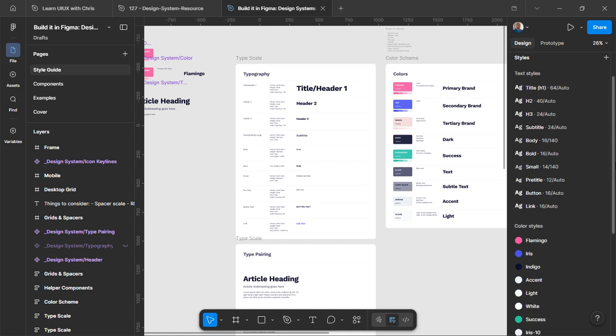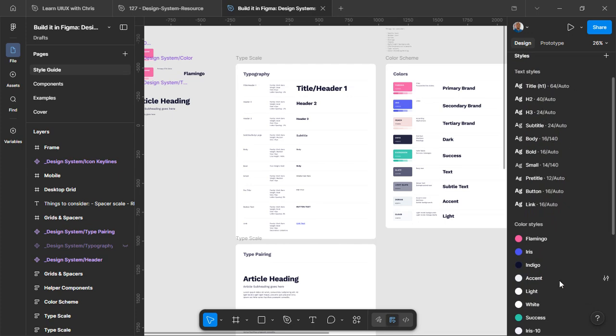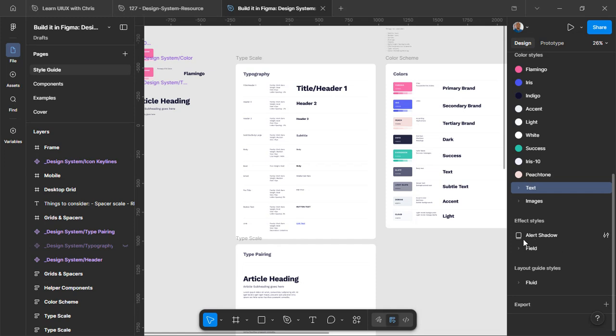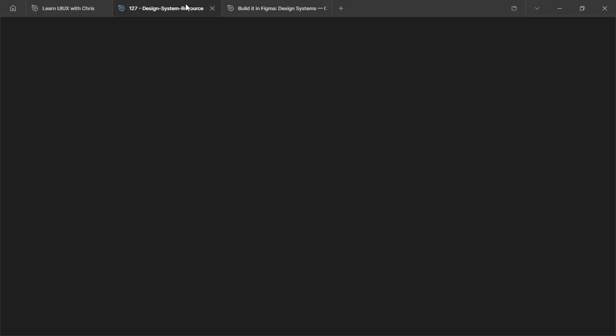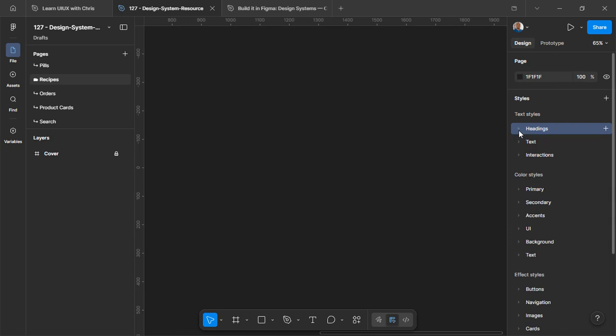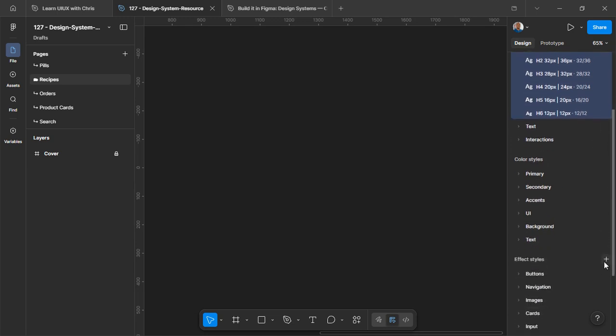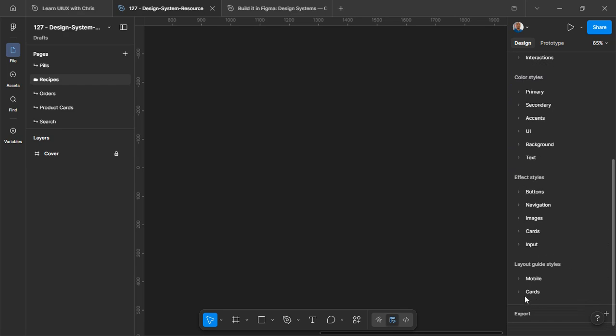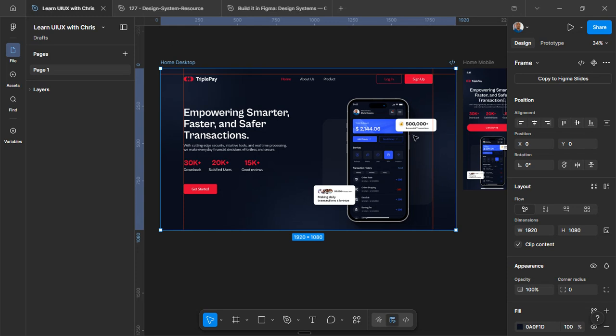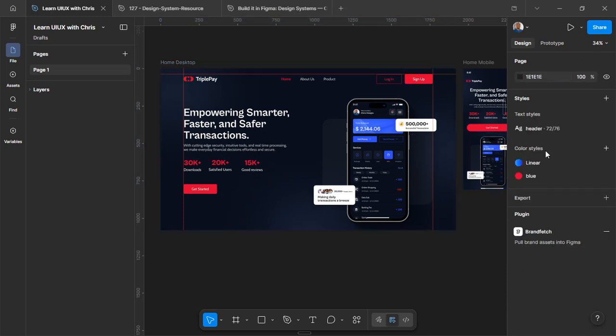So this is where style is used on a larger scale. You can see there's a lot of text styles here, a lot of effects, layout grid. Let's also check on this. You can see headings. This is a very wide range of using style. There's a lot in text, there's a lot in colors of primary, secondary, effects and so on.